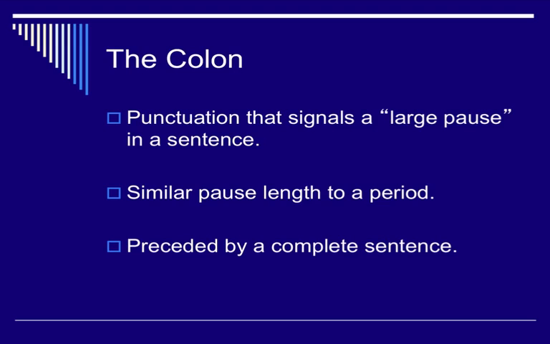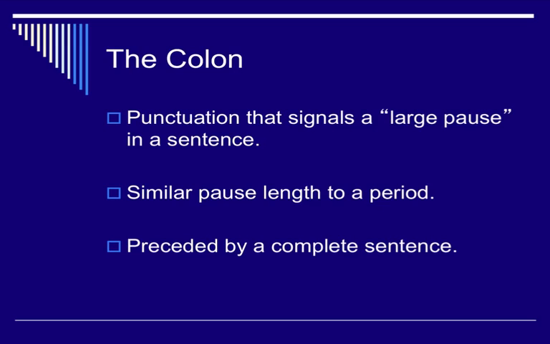So here's just some background on the colon itself. When reading and you come across a colon, it has a pause that is similar in length to that of a period. So you can't just blow through the colon that you see and just move on. You should be pausing probably about the same length that you do for a period. So a little bit longer than a comma, a little bit longer than a dash, that kind of stuff.